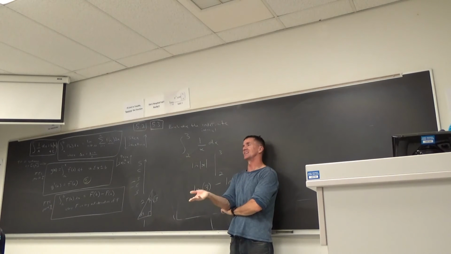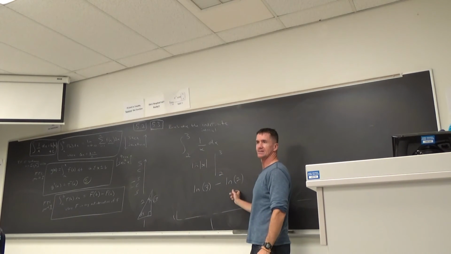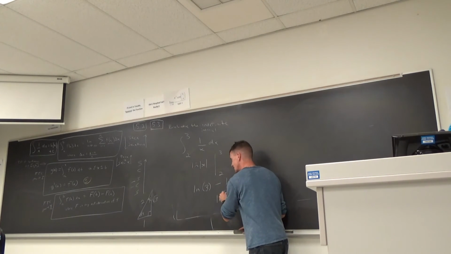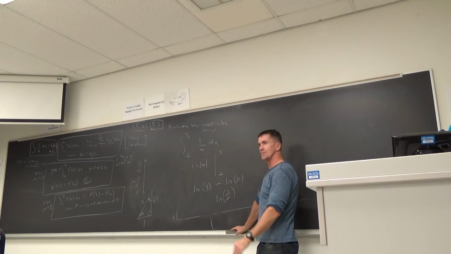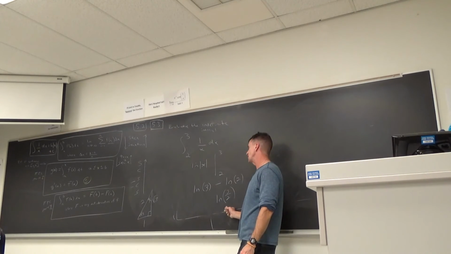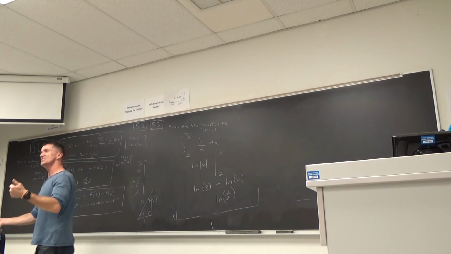I always get a kick out of this. My students are so afraid to use those log properties. They leave their answer like this. Do you remember log properties? Another way you can write that is to divide them. Did you know this? This is a property of log, that you could write it like that. I just want to point that out. Keep in mind those log properties. I can write this like this. Will we get it wrong? No, you're not wrong, but you can write it. It's good to do that.